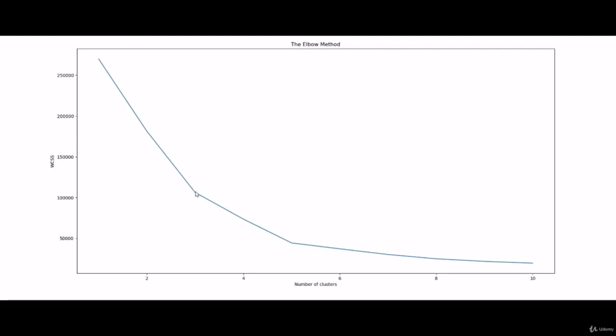When the number of clusters changes to 3, it again decreases. When it changes to 4, it again decreases, and when it reaches 5, after that, if you change the number of clusters, the decrease is not as sudden as in the previous cases. So we can now choose that our optimal number of clusters is equal to 5.